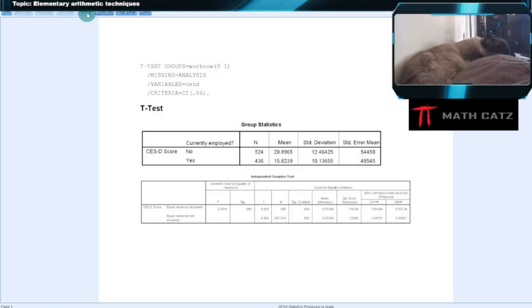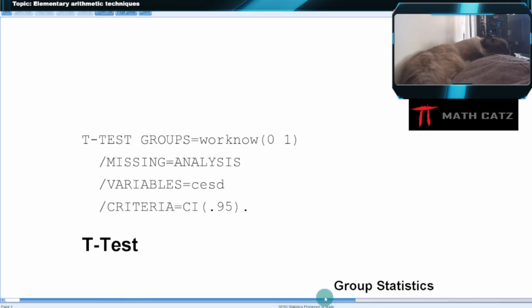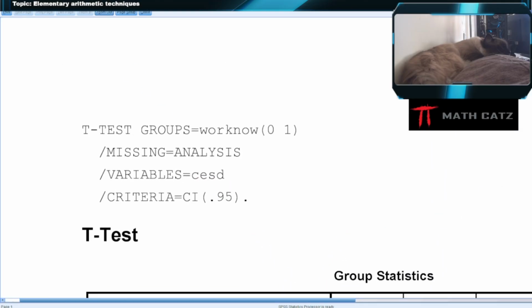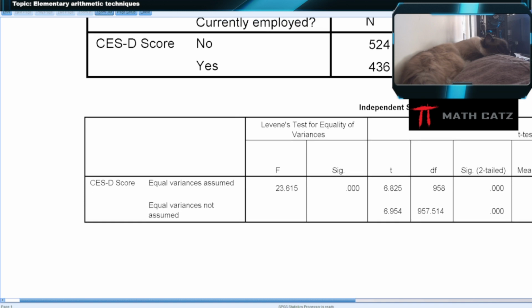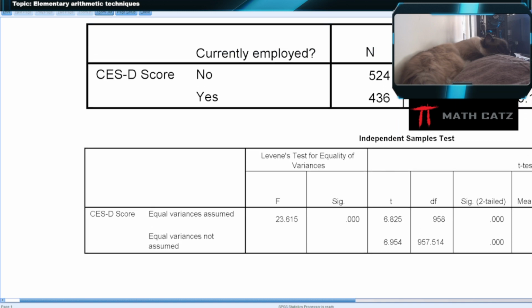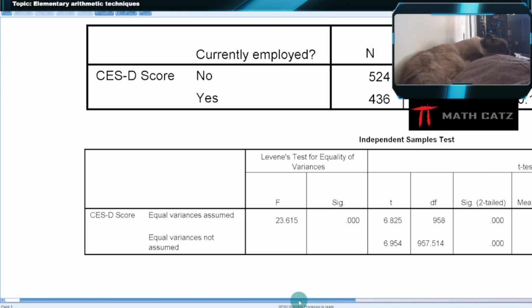So let me just see if I can zoom in here. I haven't done that yet, but let's see if we can make this a little bit bigger and then move along the table like that. Then everyone can see it for sure.